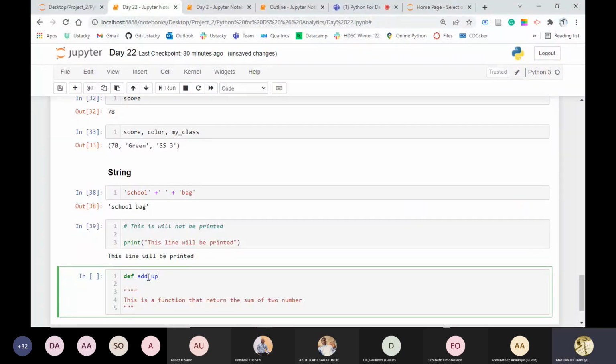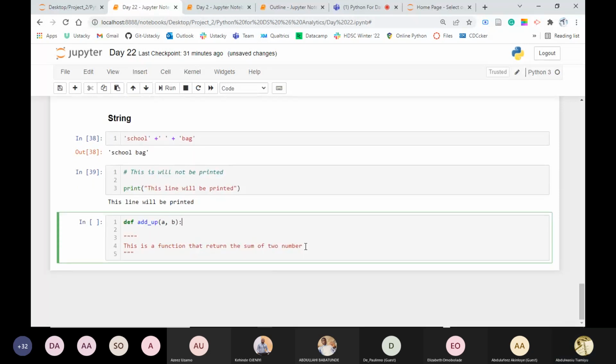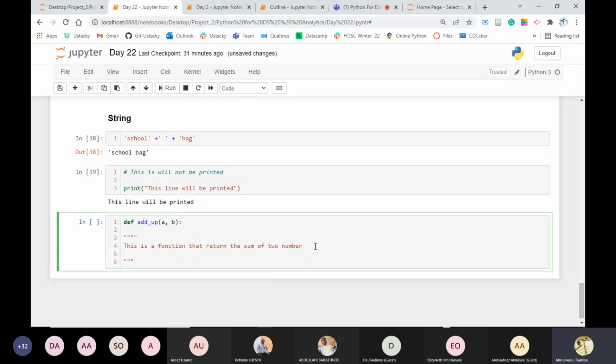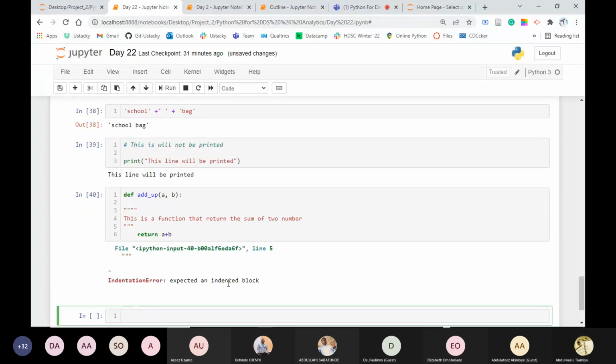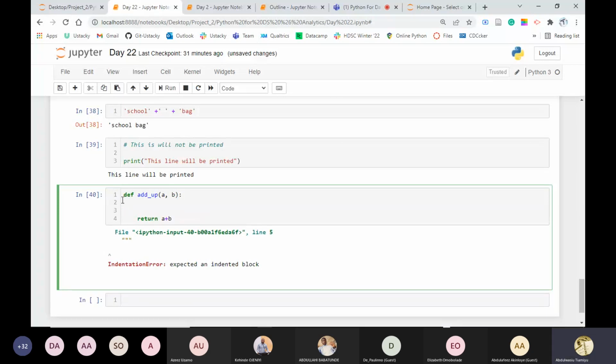Some defs add up. Then we're going to take in A plus B, and return A plus B. Let me move the comments above.